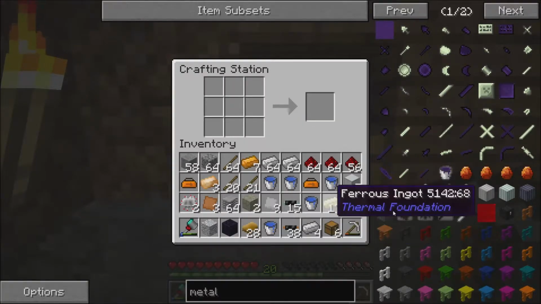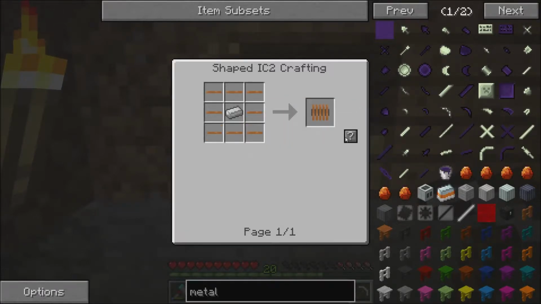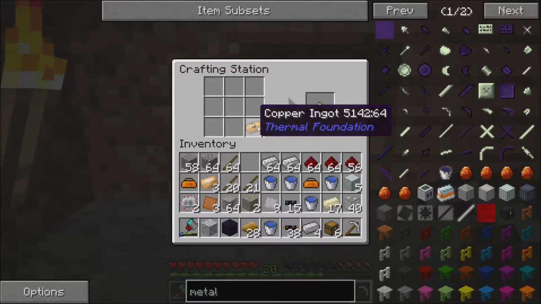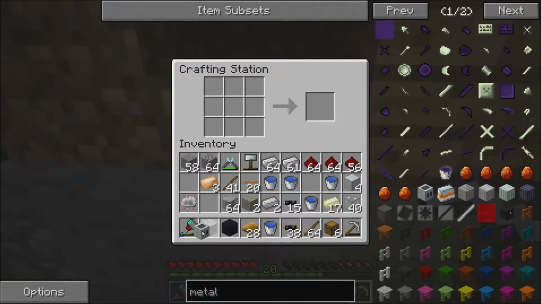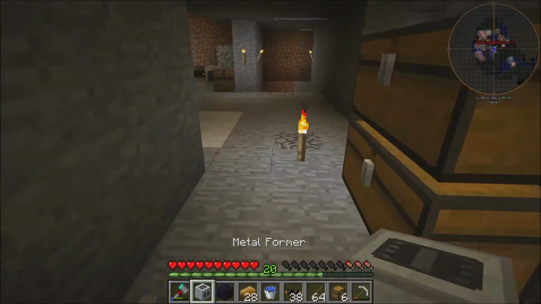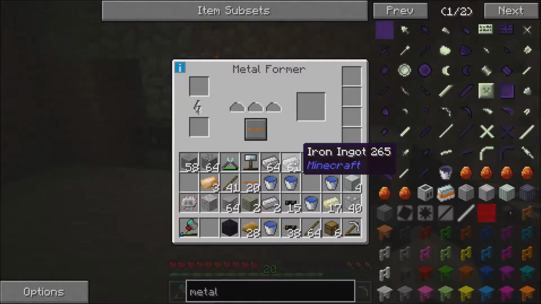Okay. So now that I have that, I now need coil, which is made from that, and copper. 5, 6, 7. Okay. There you go. Right. So now that I've done that, I should be able to get one of these. Awesome. So that's a metal former. So now that we have a metal former, we can start to advance quite quickly. And I need more food quite badly. So I'll put you there.